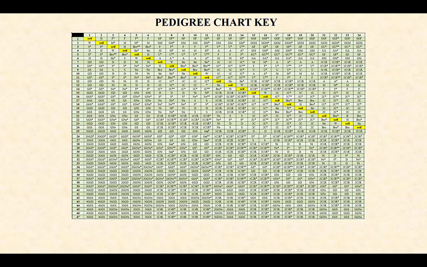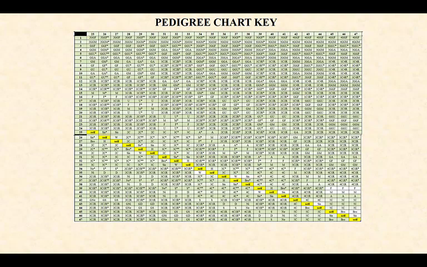You can freeze frame to stop and examine one relationship to the other. And here's the next half of the key. Again, we have 1 through 47 as ego here, but here we have 25 through 47, so this is the remainder of the key. So you can freeze frame here to pick out the different relationships.